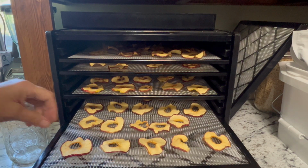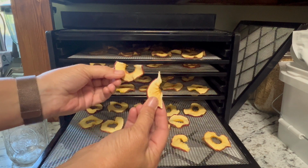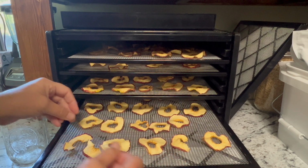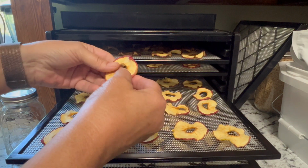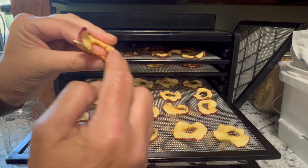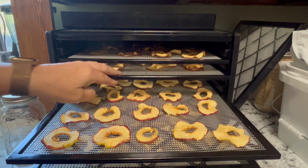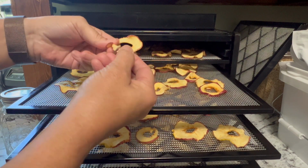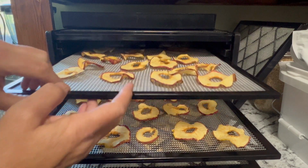Here's one of the trays. That's what you want to see. It just broke right in half. You heard the crisp. And you can see there's no moisture in there. So these I made for eating, just for snacking.